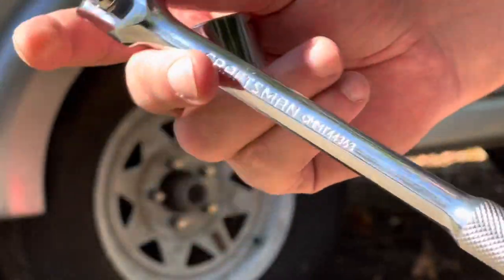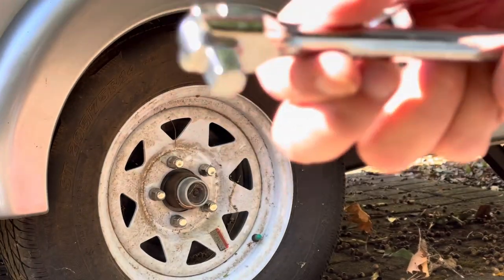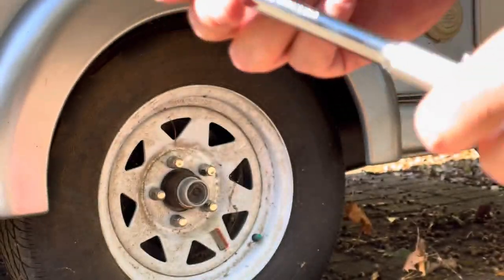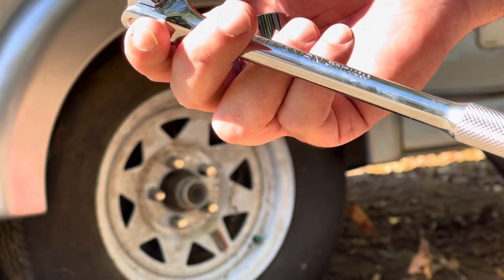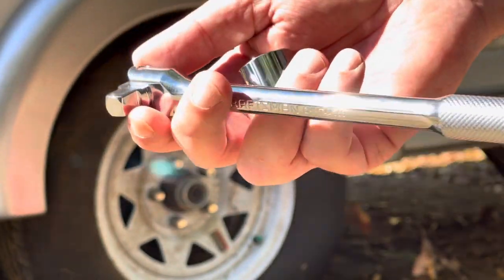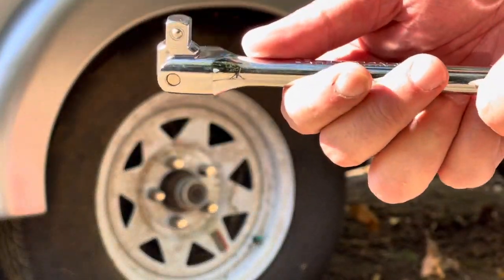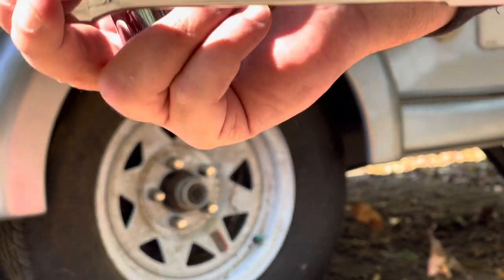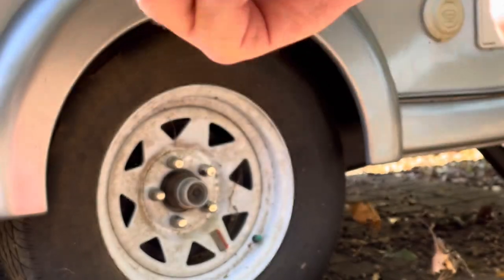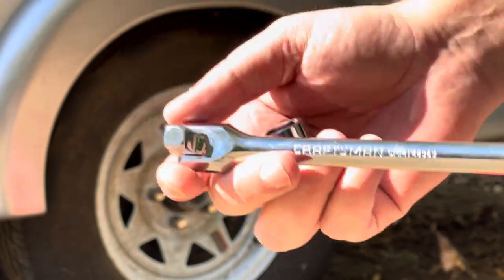Now you can get a nicer, bigger wrench that's going to make it much easier to get these lug nuts off. This one is about a 10 inch, but you know, this is about as small as you wanna go. Anything smaller, you're not gonna be able to get the leverage to really pop those lug nuts, right? So use something about this big, 10 to 12 inches, the very minimum, or invest in something a little nicer, a little beefier, that's gonna give you a lot more power.